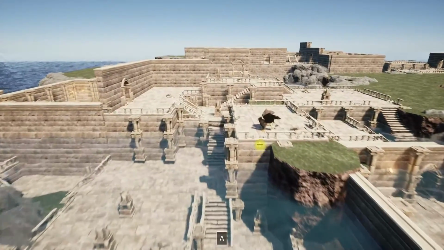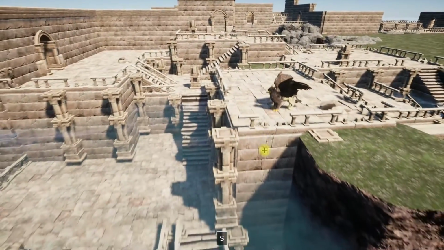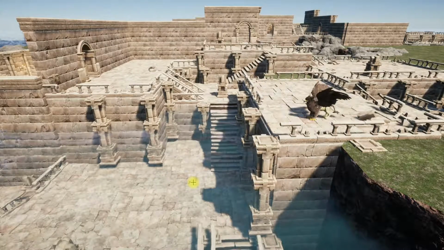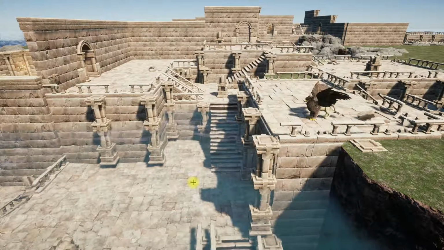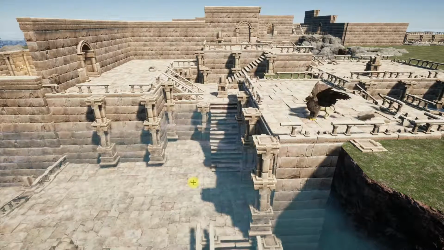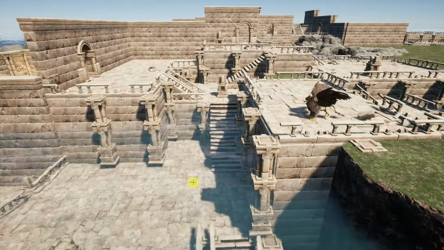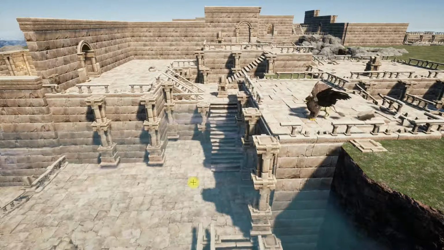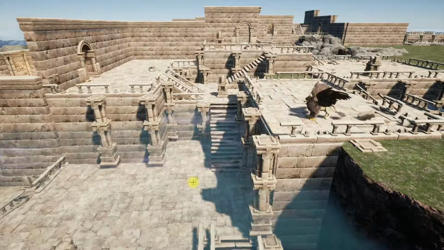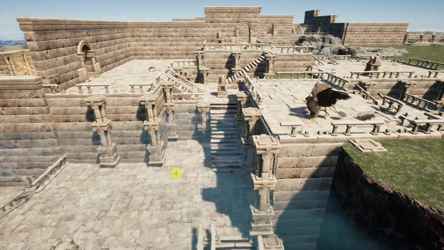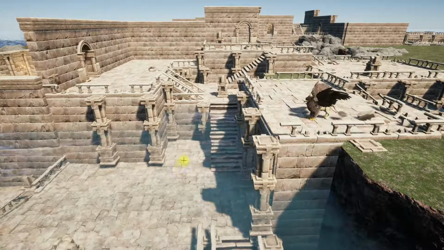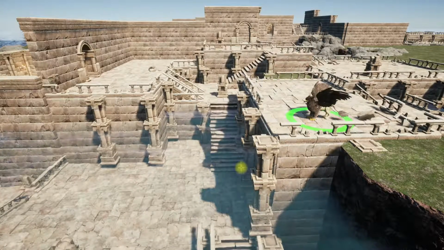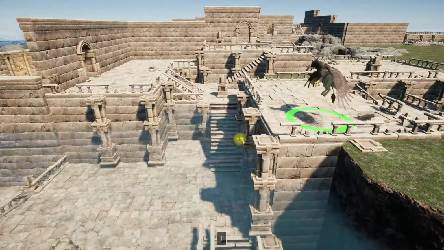Now let's see how altitude works in YAG. The key point to understand is the following. Pawns have a target altitude and they will try to stick to it. If the ground is above their target altitude, they will walk. If it is below their target altitude, they will fly. To change the target altitude of a pawn, we use the T key and optionally move the mouse up and down. For instance, I can select the griffin, hold T down and move the mouse up, so now the griffin will try to stay in the air.